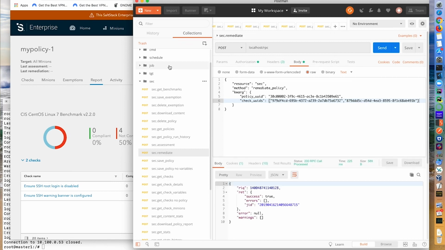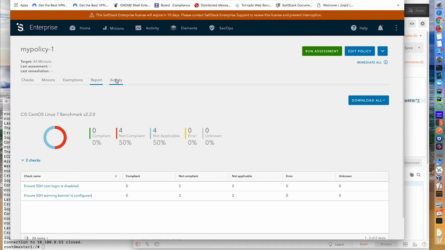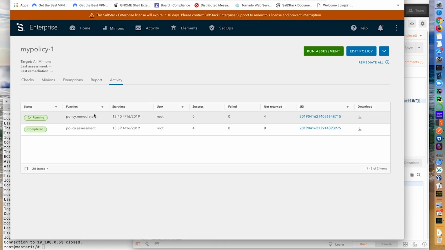And we're going to remediate across both the checks that we have defined. We go back to the UI and we can see that the remediation is now running. Right, and the remediation is using the same pipeline, the same communication systems inside of SALT, but this time it's running to say, let's not just check if something is out of whack, let's make sure that things are lined up the way they should be, configured in a nice, secure way so that we can make sure that this particular hole that's gone overlooked is taken care of.